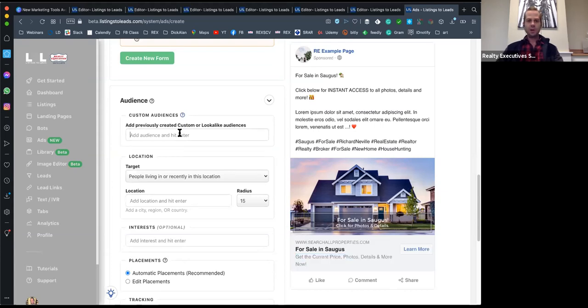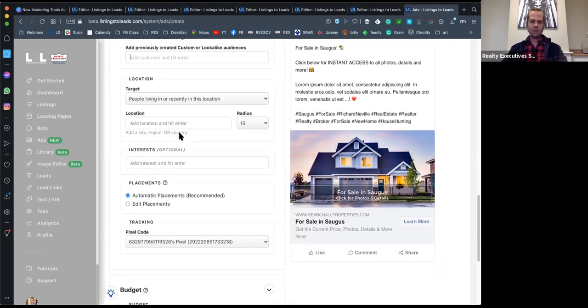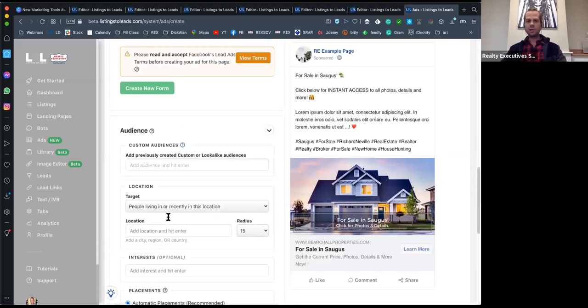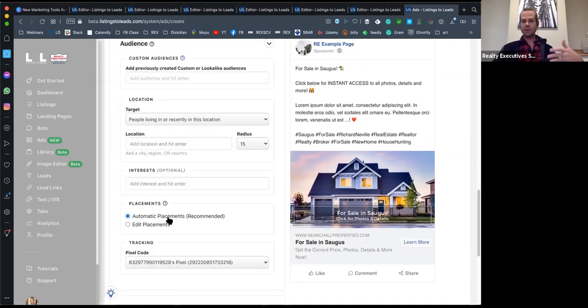You can use custom audiences. If you do have custom audiences in your account, which we can talk about in the next class, you can target people that have previously visited your website. So if we see down here, we use the pixel code. We can target people who've been to your different listings or lead pages before, especially if you're doing a lot of ads, then that might be a good group of people to target.